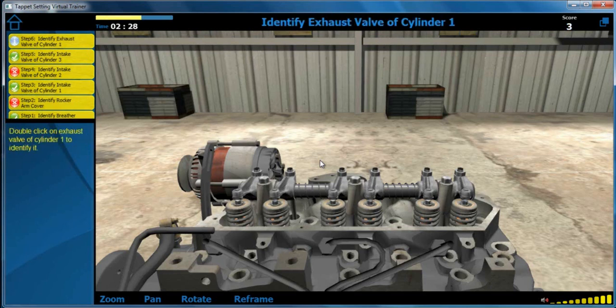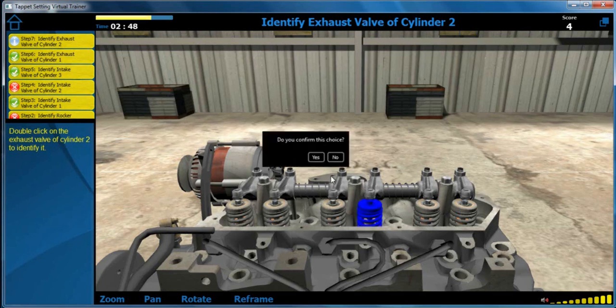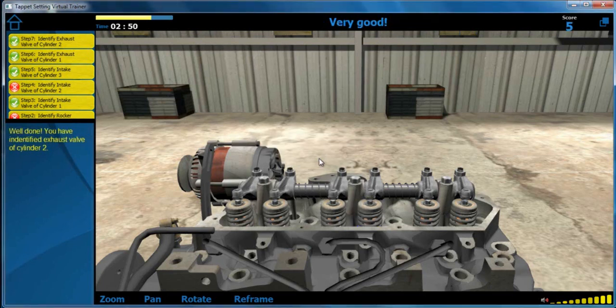Double-click on exhaust valve of cylinder 1 to identify it. Well done! You have identified exhaust valve of cylinder 1. Double-click on the exhaust valve of cylinder 2 to identify it. Well done!